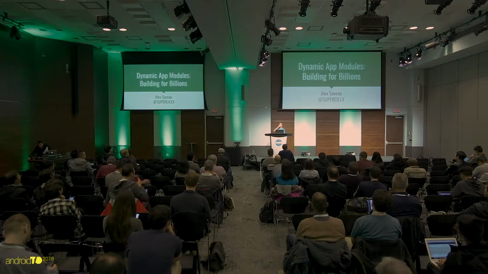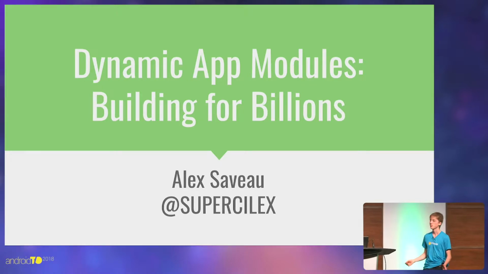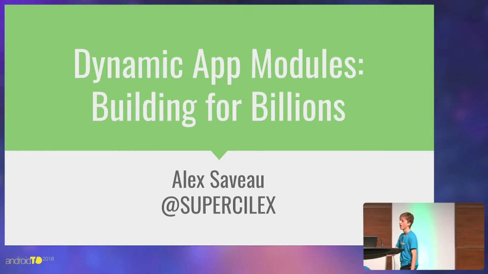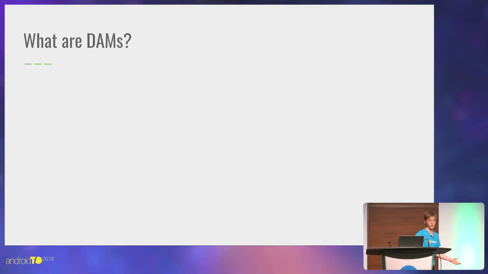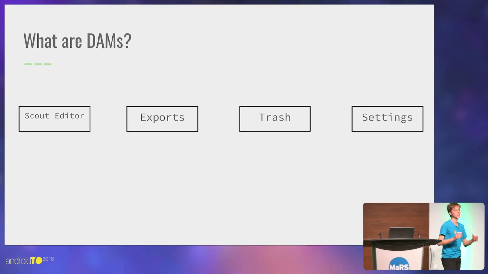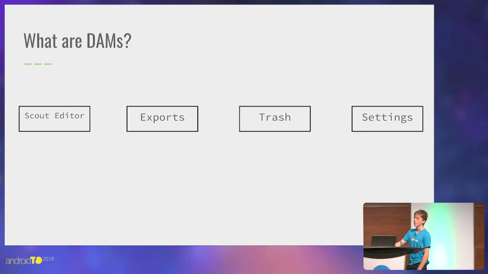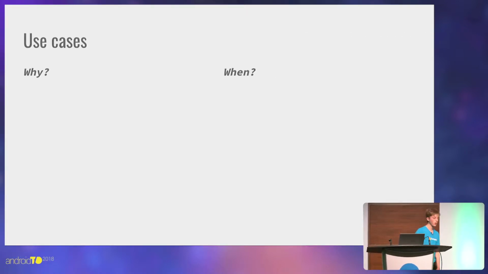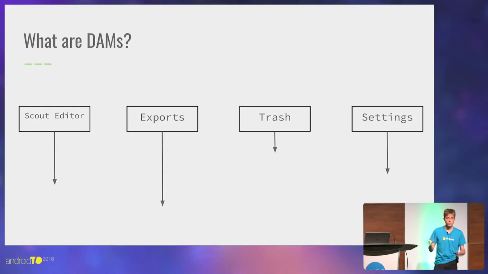All right. So yeah, I'm going to give you a brief intro of dynamic app modules, like how you can get started, some best practices, some tips, that sort of thing. OK, so dynamic app modules, right? What are they? You can basically imagine you have your different features in your app. And instead of putting them all together and downloading them all at once, you're going to be taking them piece by piece. So here, like the arrows, you could just start with maybe your trash feature. And then later on, your user decides they want to do something else. And so then you're going to download that feature and bring it on later.